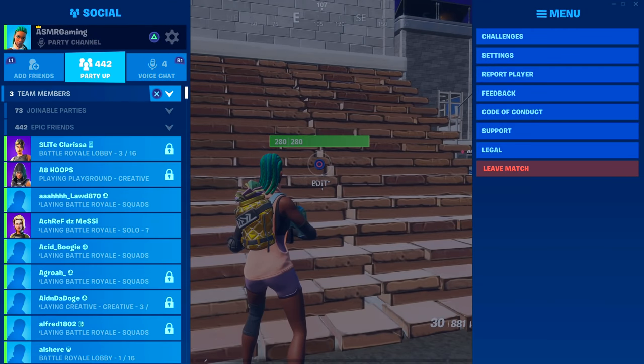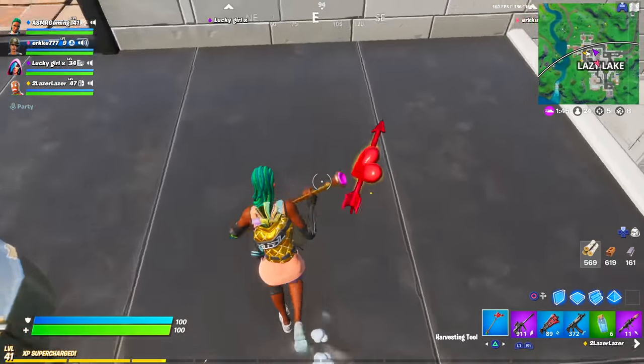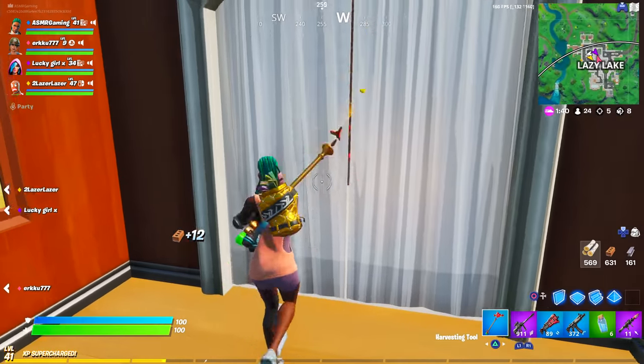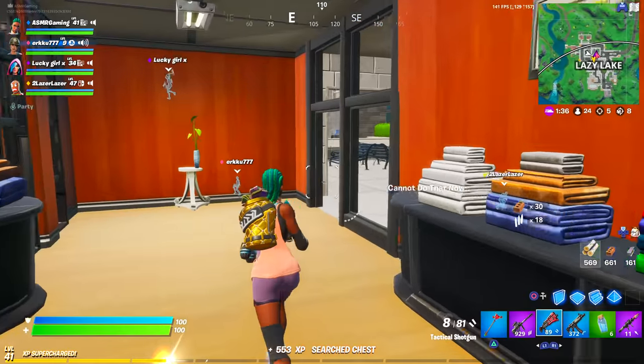I want to see how many kills we have. Okay, that's how you see how many kills. I have 5 kills right now. I don't even know how I have 5 kills. It feels like I only killed 2 or 3 people, but I have 5.